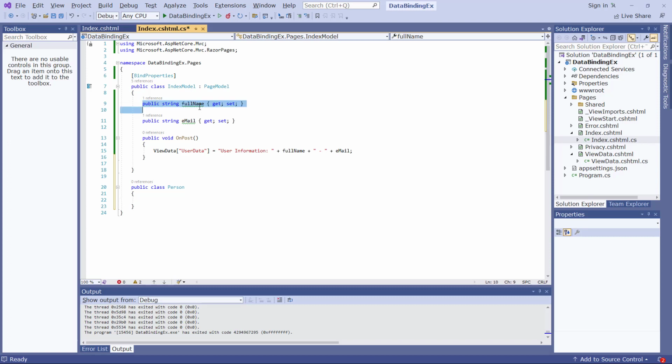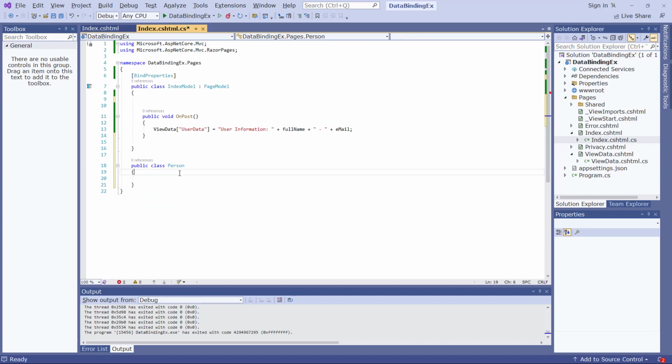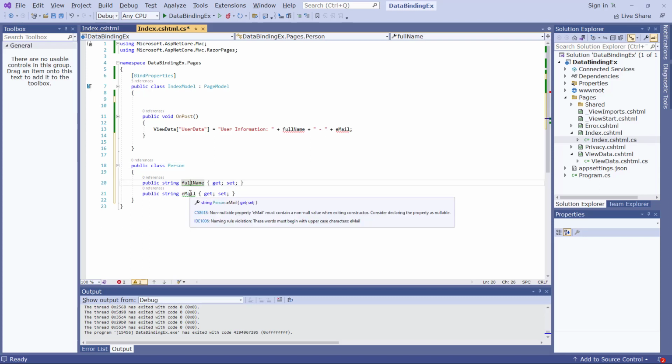So I just copy them from here and put them into the class like this. This class is very basic. The name of the class is Person, and it has two properties, namely FullName and Email, like this.